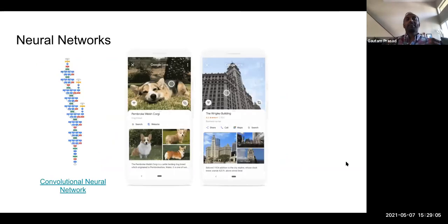And what you can do now is you can make these neural networks extremely complex. You can have a billion different operations happening in these neural networks, and they can enable you to do amazing things. So for example, with some of the neural networks that Google uses, we can create algorithms where you can point your camera at any type of object and it'll tell you exactly the species of dog that you see, or if you point it at a building, it can tell you where exactly in the world you are and what that building is and give you some history on that building.